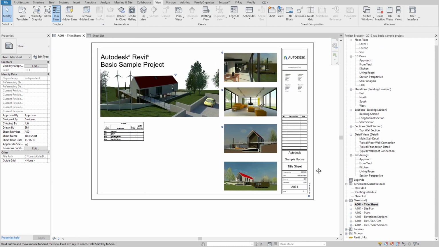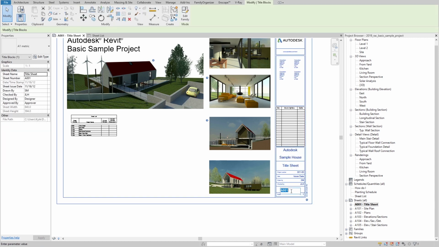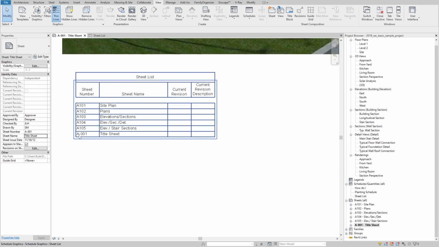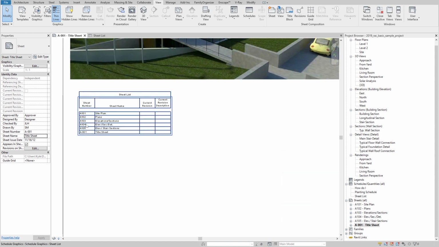Now, this sheet that we're looking at is the A001, and I'm actually going to just add a dash in there. That's just a little bit of how I like to have my sheets, always with the dash. A-001, and that did, of course, knock it down to the bottom. So we'll correct the other ones later.